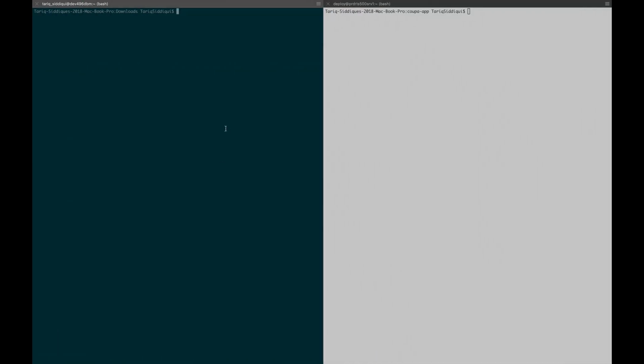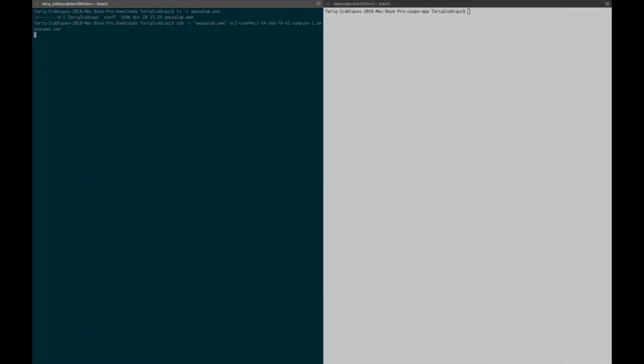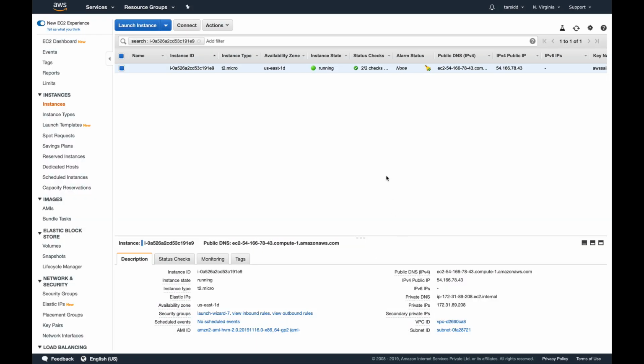I'll go to my CLI, and you can see my key is here. I've changed the permission to 400. Now I'll copy the connection string again, since something went wrong over there. Go back, paste it, and if we haven't done anything wrong, it should let us enter the EC2 instance. You can see I'm in my EC2 instance. If you want to switch to the root user, you just do sudo -i and you'll get the root user. This is how you can launch an EC2 instance and get into it.